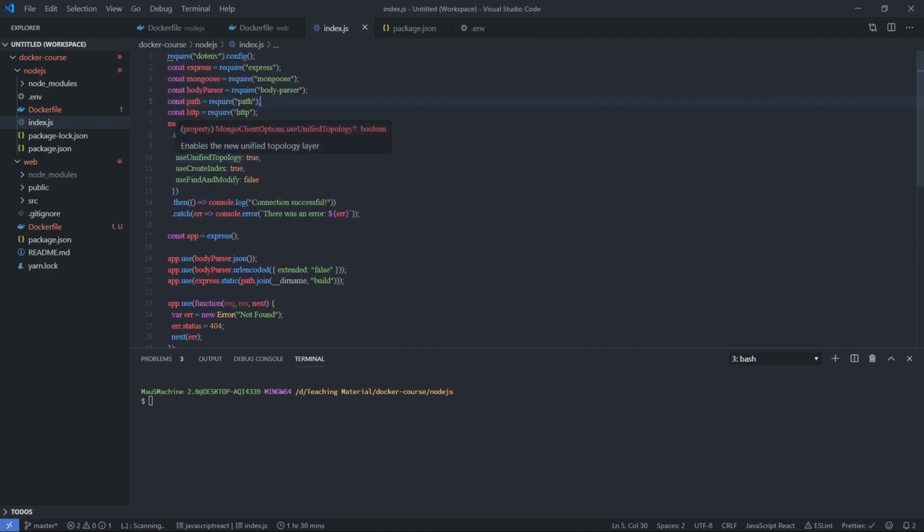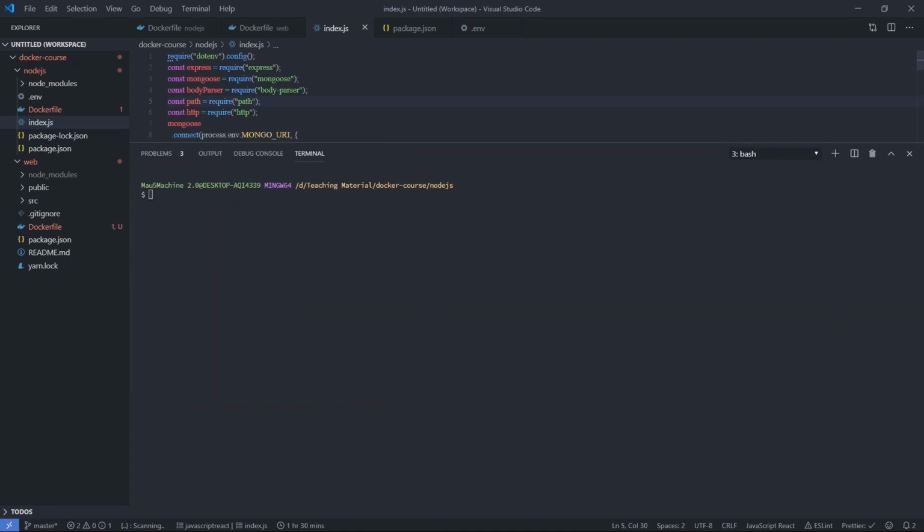Now we're going to connect to MongoDB inside of a container. So the first thing I want to do to test to make sure that the connection is going to work is let's build a Mongo container that we can actually connect this app to that is not yet in a container. So we're going to do that from scratch.